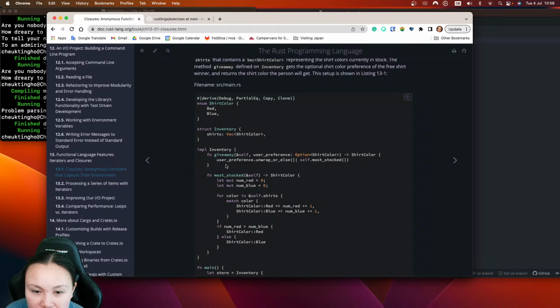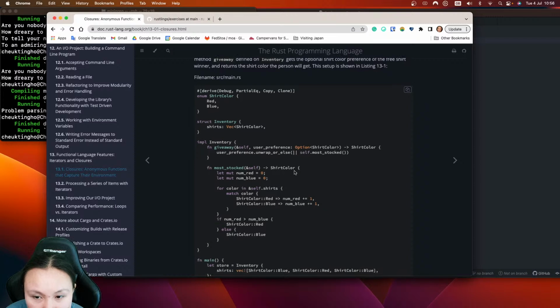And unwrap_or_else, I think if it's None, or like it doesn't exist, then we'll have to use this because it's unwrap_or_else. Most stocked is doing this: Red and Blue.